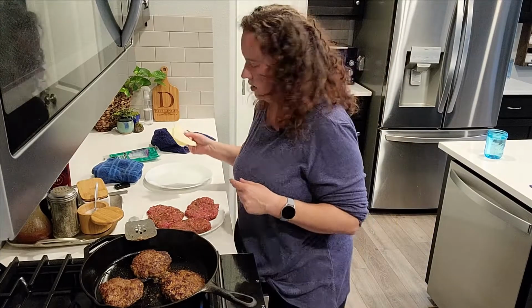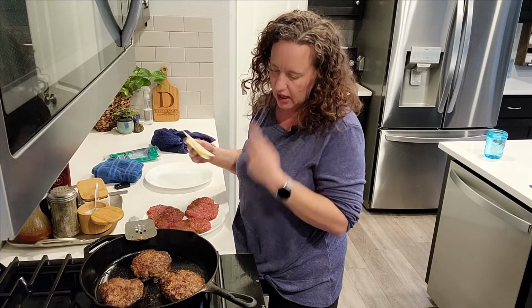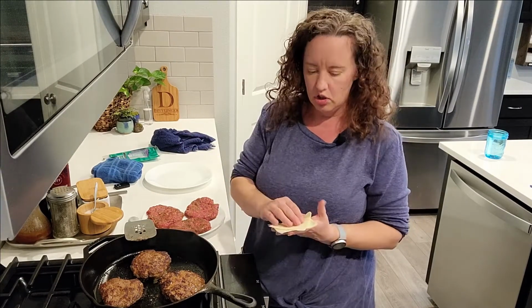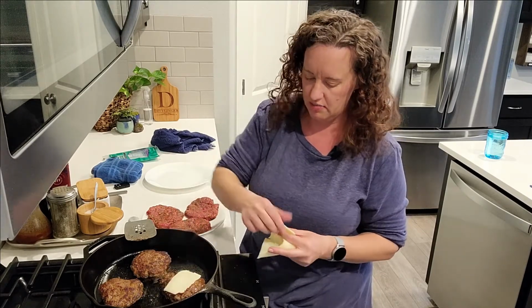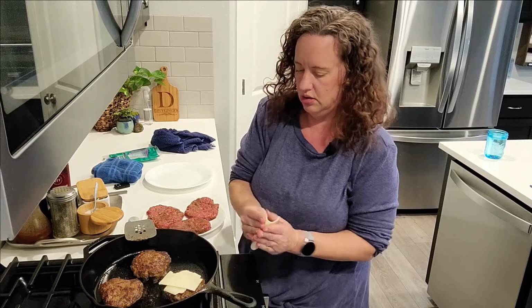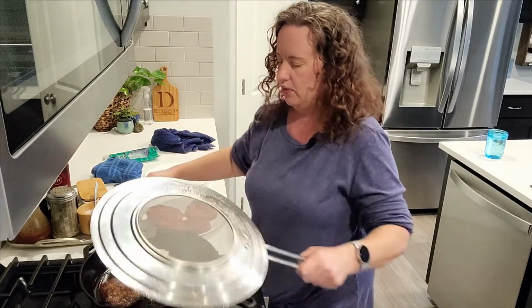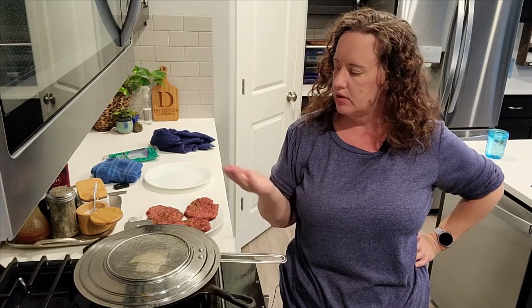Okay, I don't want to put this on. Well, yeah, I'm not going to flip them again. I'm going to lower the heat so that way they can cook a little slower from the bottom. And then I'm going to go ahead and put this cheese on and let it melt. There we go. So yeah, lowering the heat will slow the cooking down so that they can cook without burning.